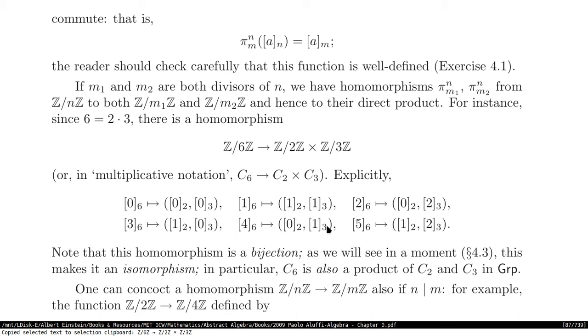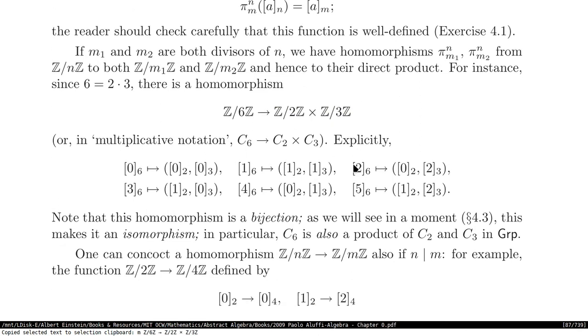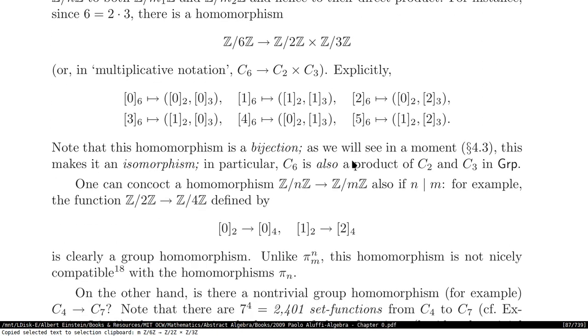I'm not entirely clear about this, but it does make sense. And this is a bijection, and they're going to prove it right now, but what this means is that it's an isomorphism, right? So you can write each of these multiple sets, like the mod of some multiple, in terms of these direct products. So that's something nice.